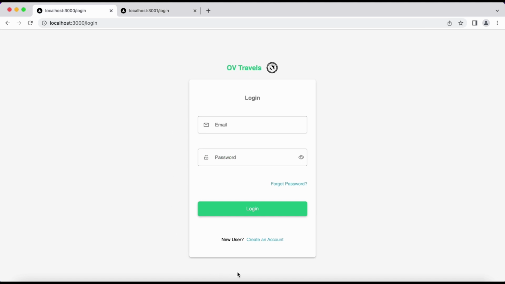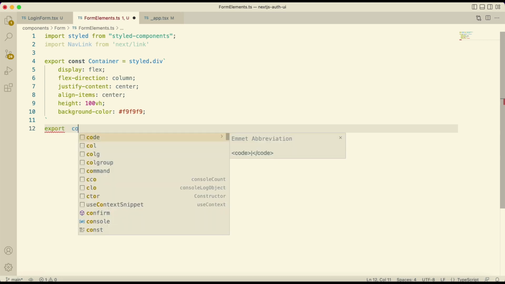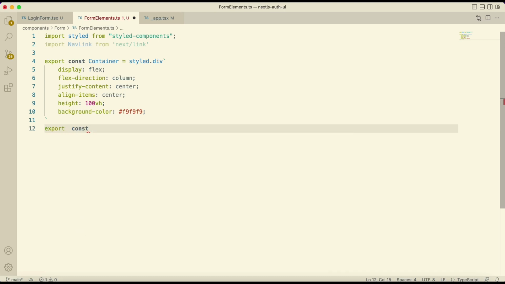Now let's create this section. For this, we'll add a new styled component in the form elements file. This will be a styled.form.